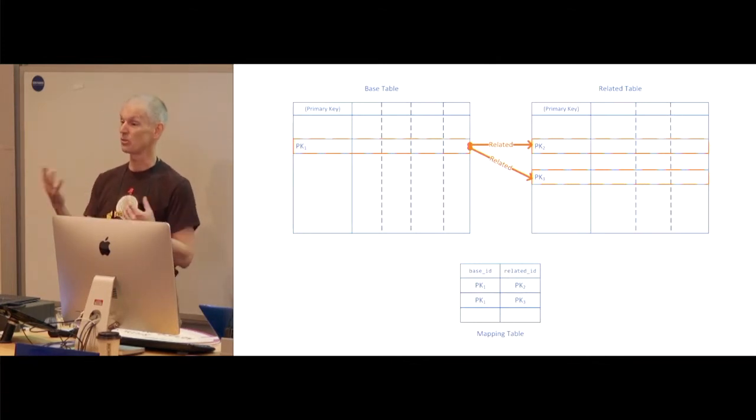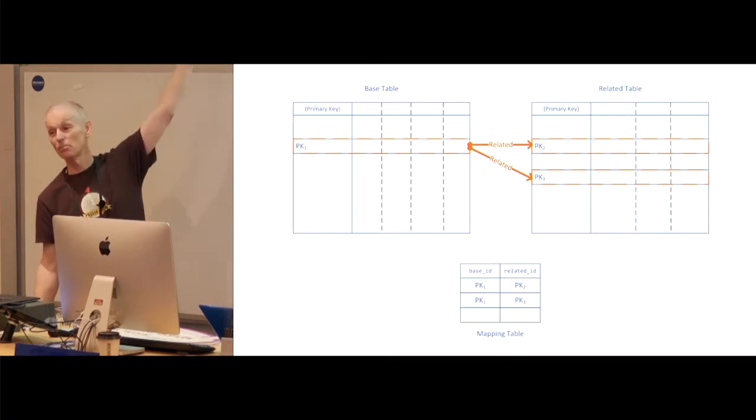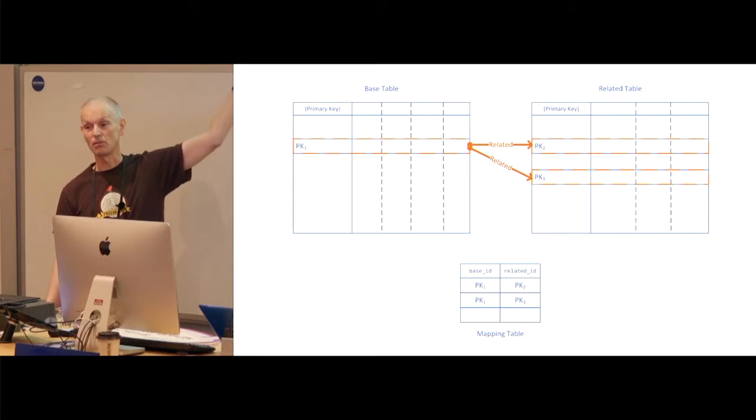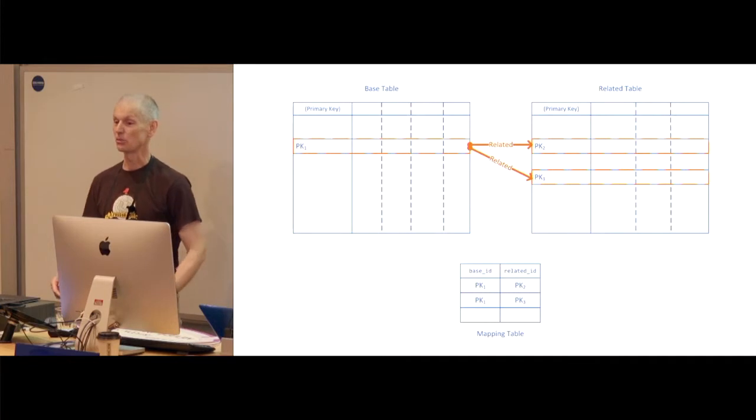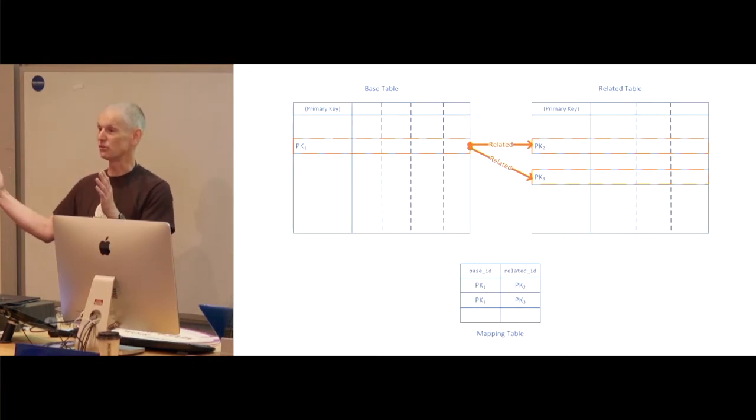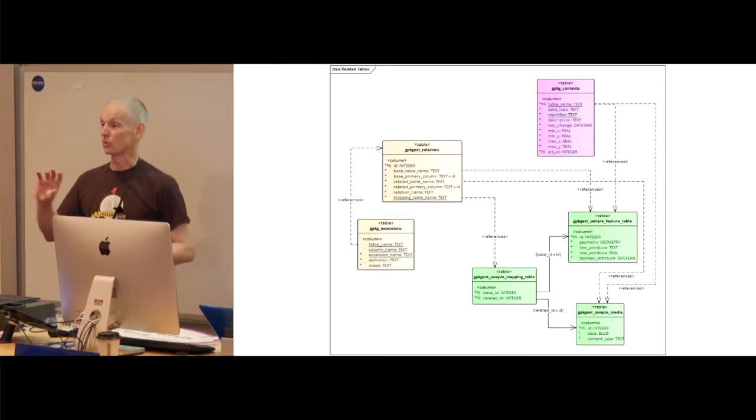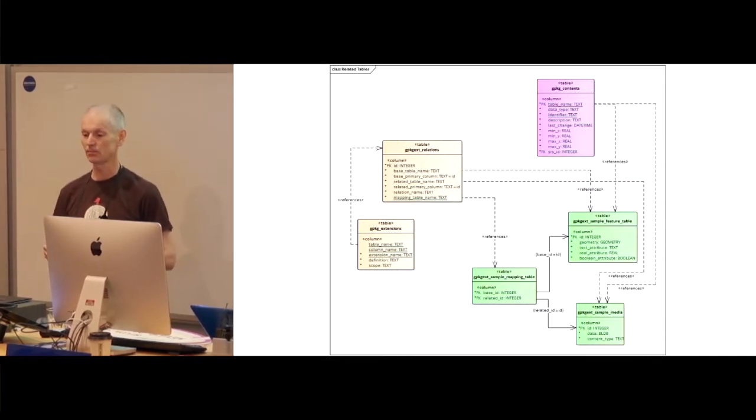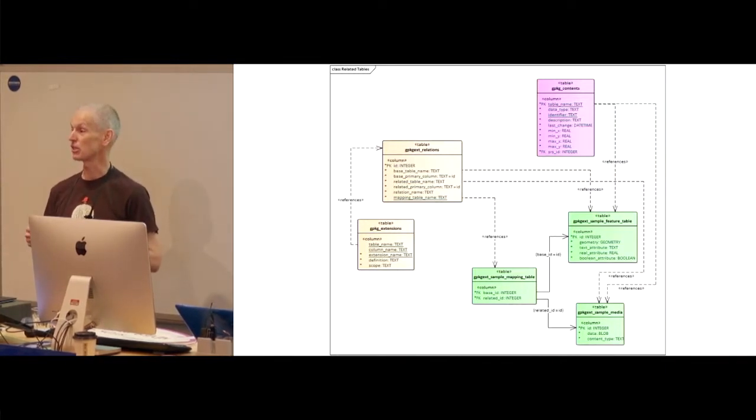We took that idea about media and went, how can we generalize it? The idea is that we take some base table which is full of features or maybe some non-spatial data and you say how it's linked to something else. Instead of having a database schema that can have ten photos in it because that's how many columns you've allowed for the photos, what you can do is just link them off. The key to making it many-to-many is this idea of a relationship table which just links the primary keys in each row. There's a trick where that relationship table can have extra attributes. We've taken this original GeoPackage contents thing that you saw at the start, the key to discoverability and the extension stuff, and added an extra thing that says how to discover the relations. That idea of discoverability and extensibility are really key to GeoPackage.